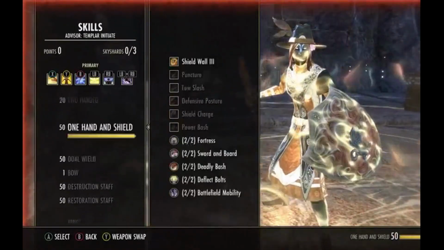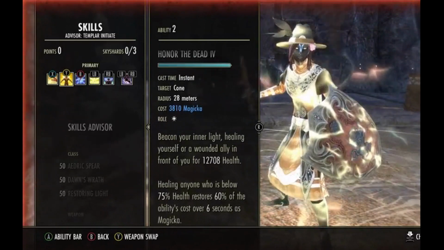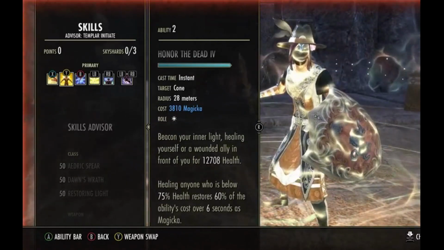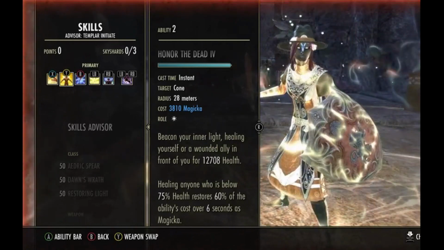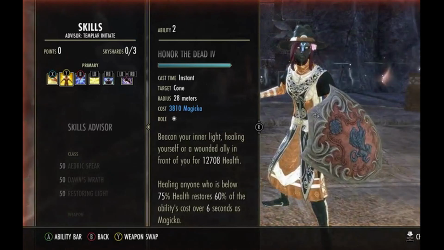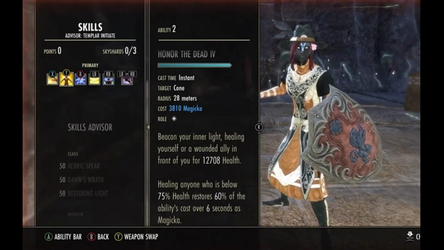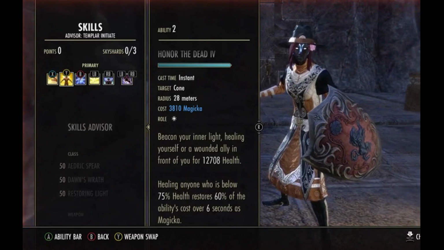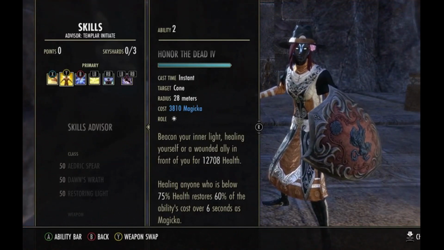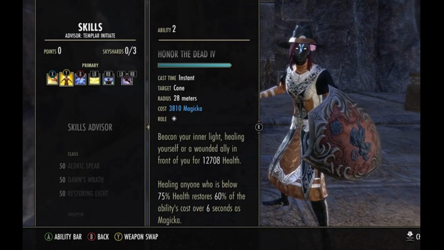Because we're running all damage, our heals are really, really nice with this. Our tooltip for Honor of the Dead right now is 12-7. When I take a resource or whatever and I have my continuous, this jumps up to almost 15,000. So our heals are amazing with this. We have really good self-heals, and we have really good resistances. This is part of the reason what makes us so tanky: our damage is so high because we have a lot of healing done and healing received on this build. It allows us to survive really well.